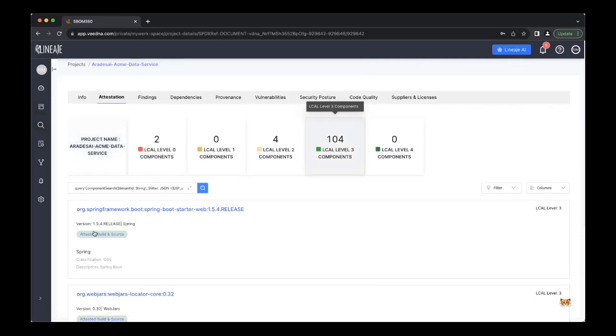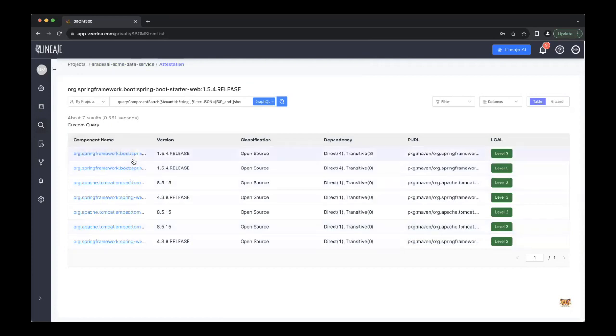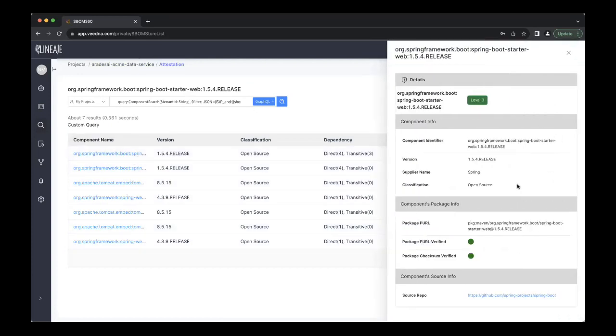And then typically the rest of the components, if they are scoring level 3 or 4, what you will end up seeing is that, okay, we can now look at the entire lineage of this particular component, right? Which commit ID, which is the source repo from where this particular component was built, and it was published in this particular package URL location. The checksums were verified, as well as the component details have been specified properly.